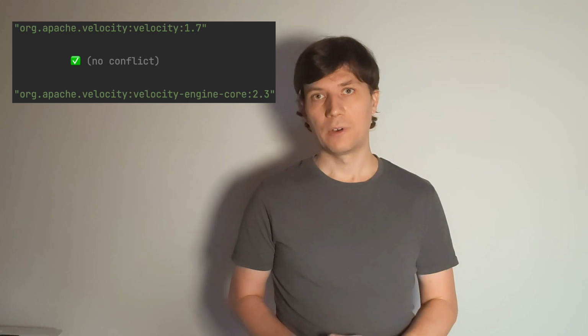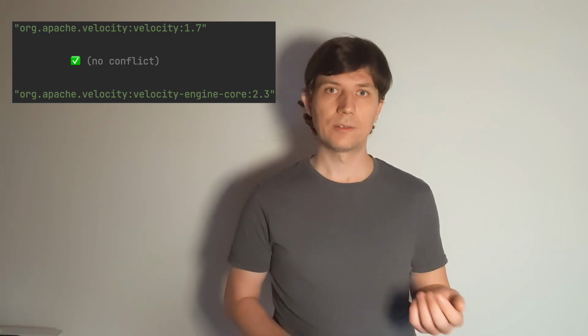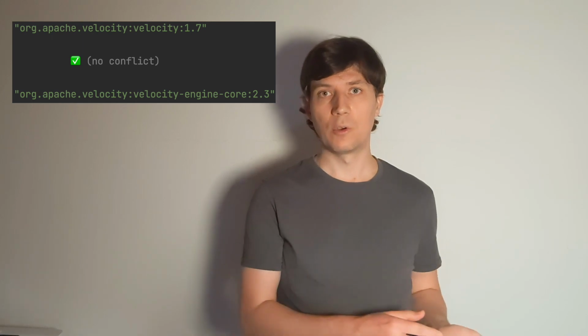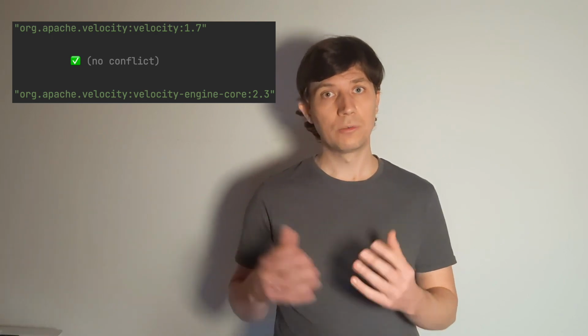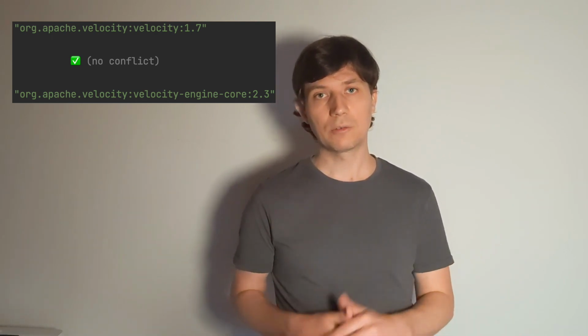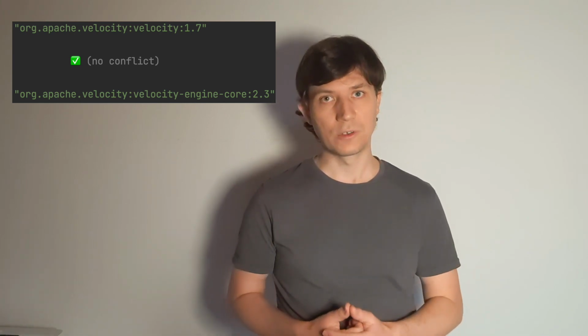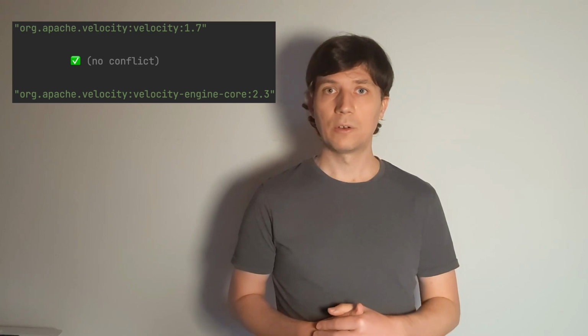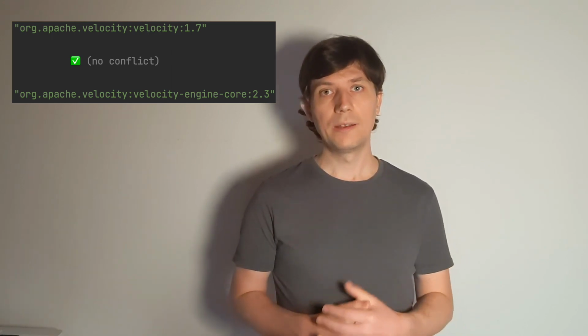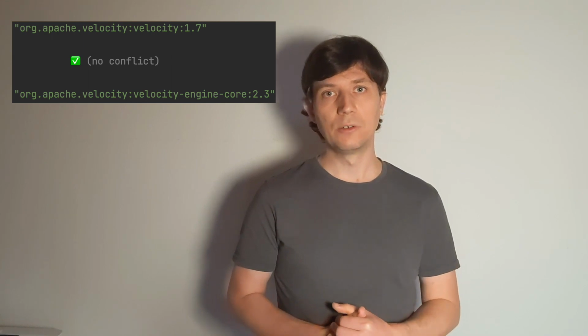So different logger implementations are one typical example of capability conflicts. There are other cases which are often much harder to identify because you don't get any warning or message at all. Another example of a capability conflict is a library that changed its coordinates, which for example happened with Velocity at some point. When the coordinates change, Gradle doesn't know anymore that the old version is just an older version of the new version which has different coordinates. So both versions might end up on the class path in the end because Gradle didn't see the conflict, which is like a hidden version conflict actually. And then you can get weird errors because you have the same classes on the class path and it depends on the order of the jars which version is actually used at runtime.